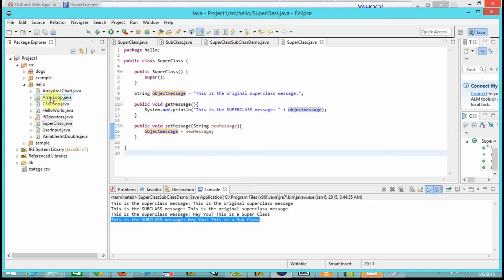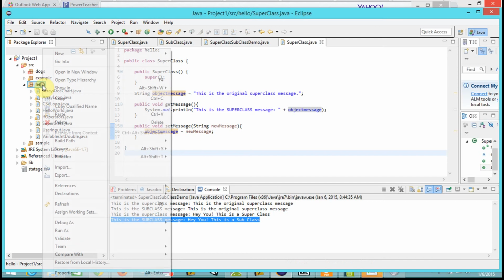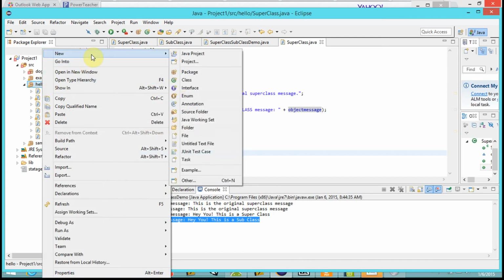Now we're going to go ahead and create a subclass. So we have our initial class, our superclass. Now we're going to create our subclass. If this was a class Dog, Dog would be the superclass, and now I'd be creating something like Chihuahua or German Shepherd. That would be the subclass.